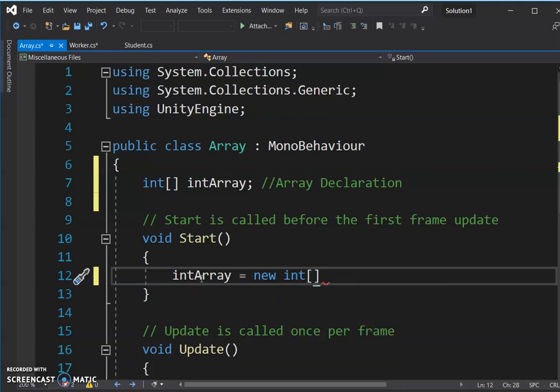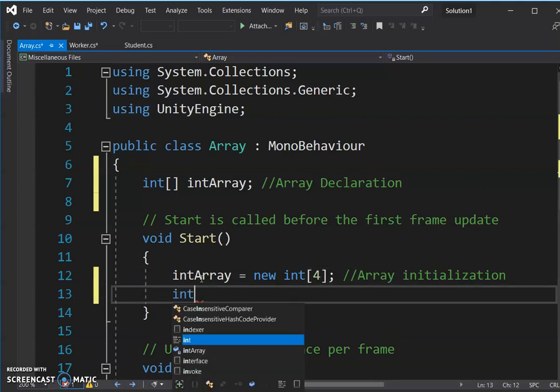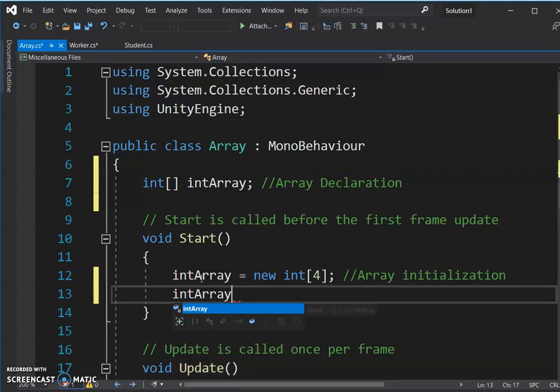Let's just put new integer. This is array initialization. So we're gonna put integer array and 0, and just make it 10.